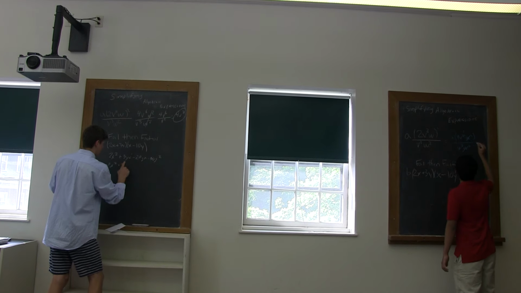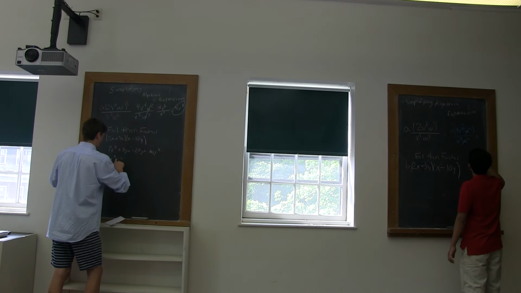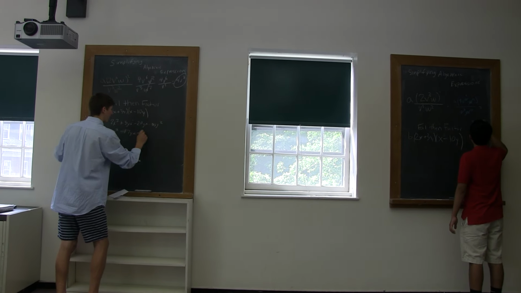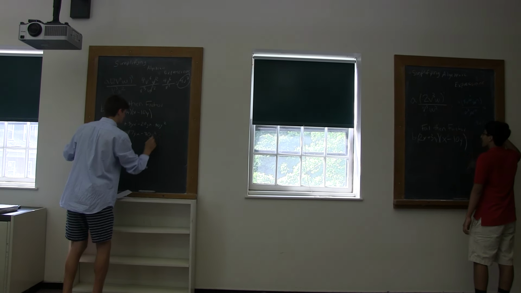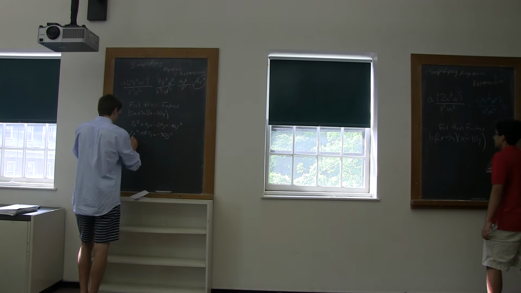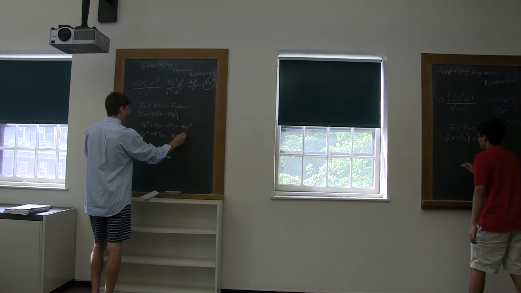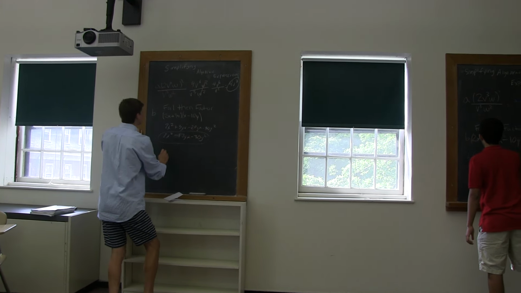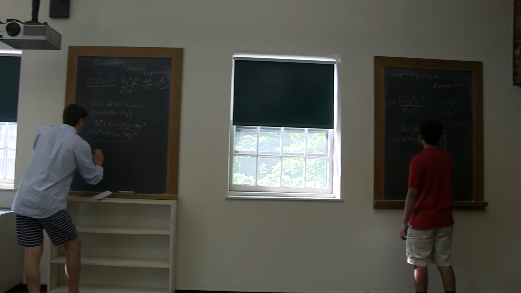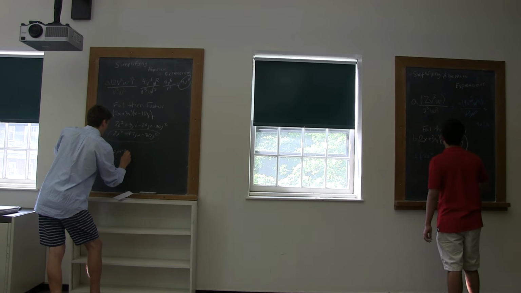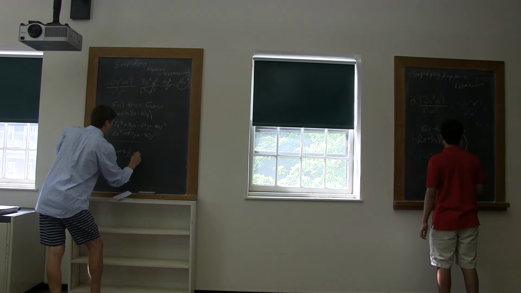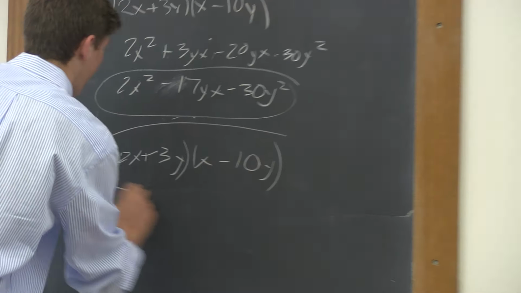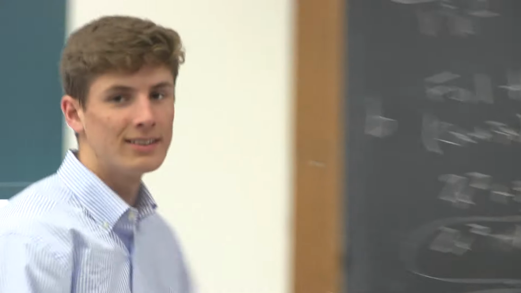Okay. John has now foiled out the expression. The foil means first, outside, inside, and then the last, the L. So now he's foiled it out, multiplied those terms, and now he's combining them. Combine like terms. We have an x squared, 2x squared plus 1x squared is 3x squared, folks. You can do that. Okay, he is still simplifying. And he's coming up to an answer box. He circles it, and I believe that is correct.